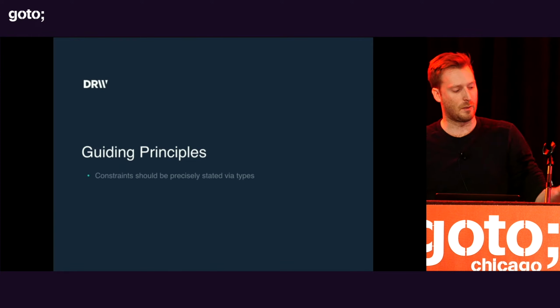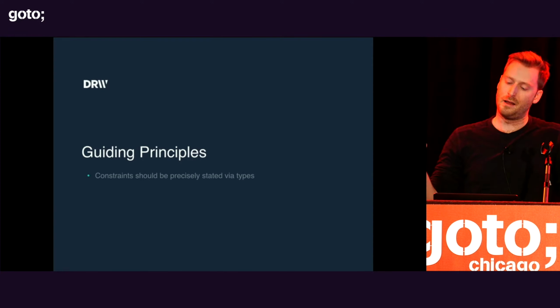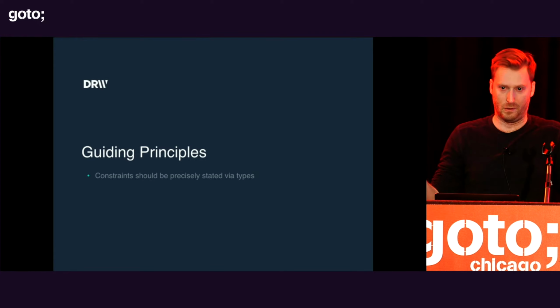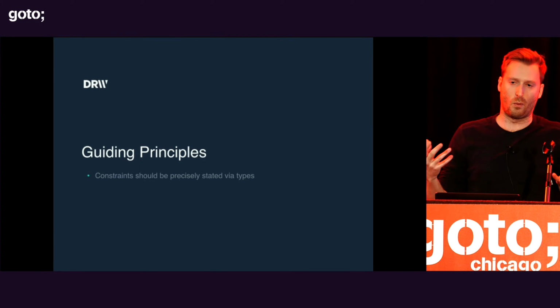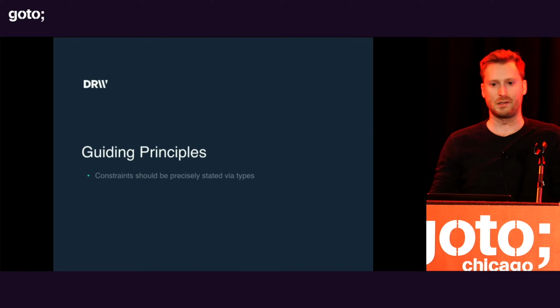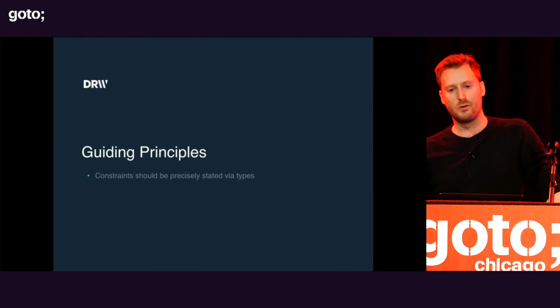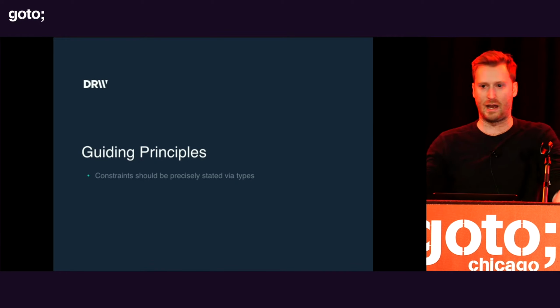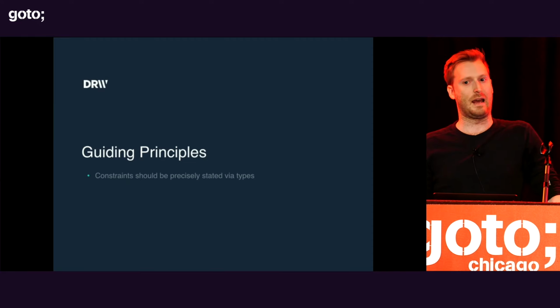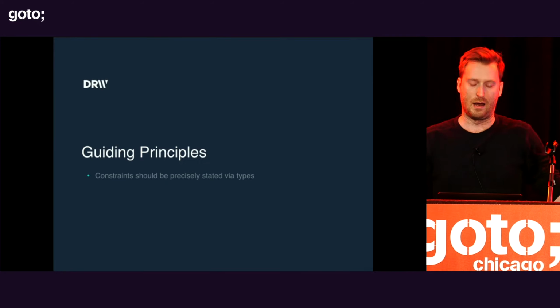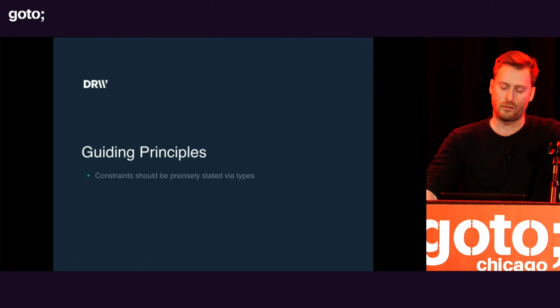And so when we want to talk about what is the logical proposition that we want to satisfy, like in a type check, we want to think about what type precisely specifies the constraints of my system. So we're not going to use a list if this thing could at most have 2 elements and at least have no elements. We'd probably create a custom data structure for that.